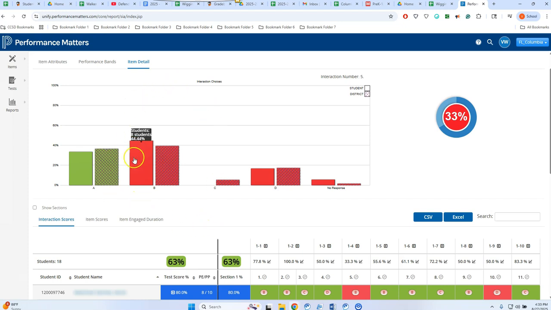So it looks to be like B was a lot. It was the answer choice that majority of the kids chose from not just our school, but the district as a whole. So those that chose the wrong answer, B was the answer they chose. Then you may want to look at B and see, well, what was the misconception?